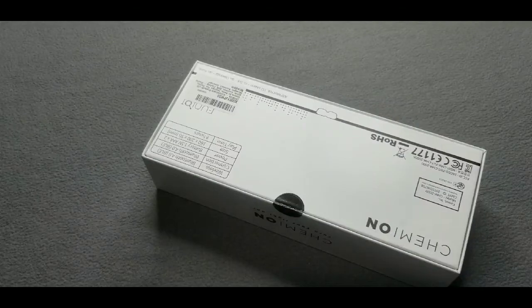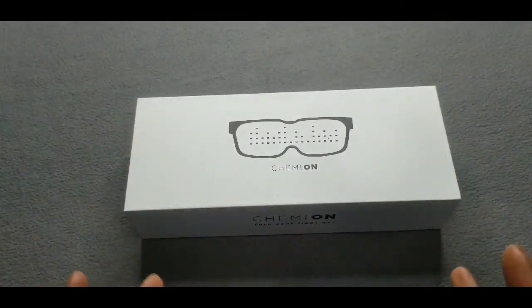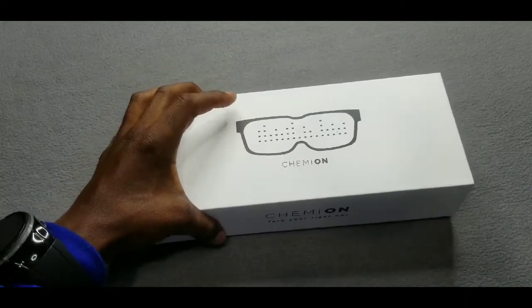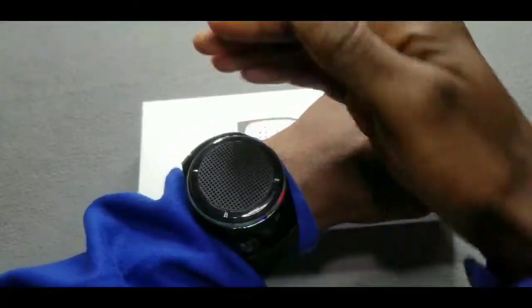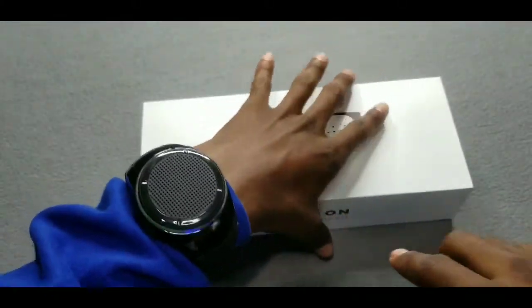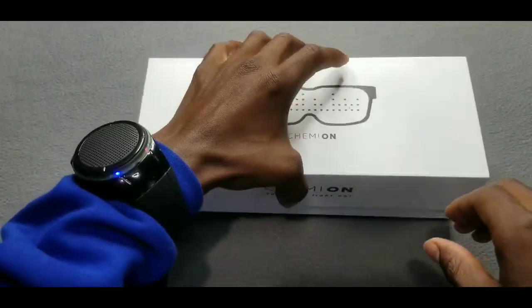Excited about this one. Now if you know cutty, if you've seen me do a review on my programmable belt and necklace and all that goody good stuff — when it comes to LEDs, I'm in love. I even have my Bluetooth watch with LED. That's my Bluetooth watch speaker in Bluetooth mode — you can get that on Amazon for about 12 bucks and it slaps.